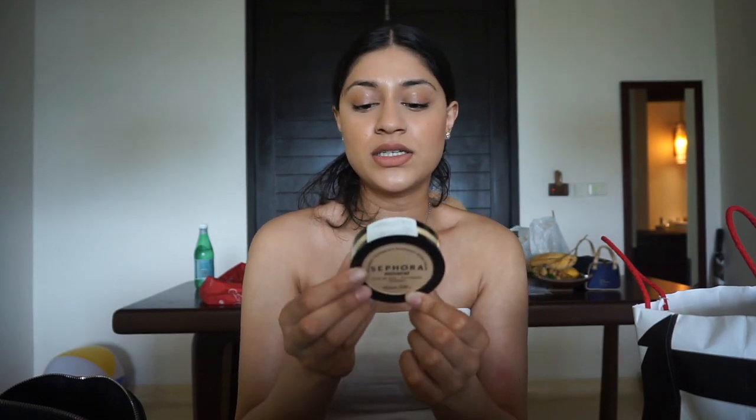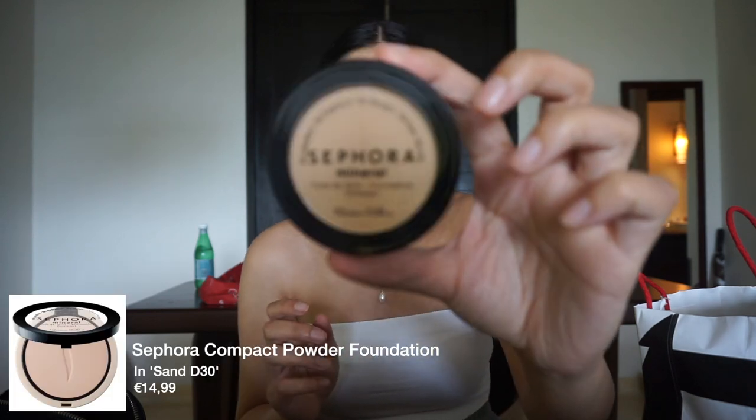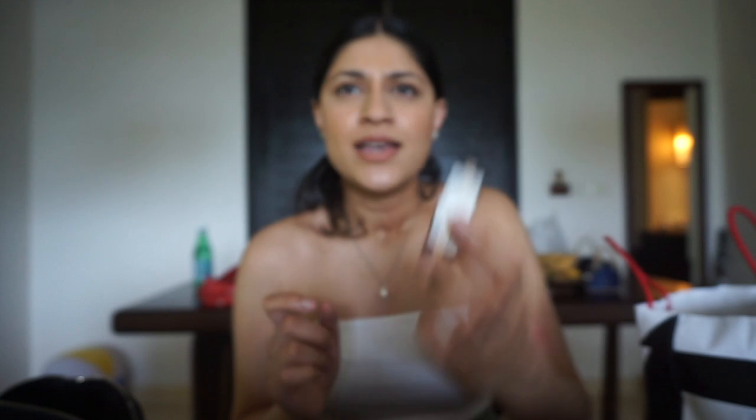The next product is one I always get when I go to Sephora — their powder foundation. It's the shade B30 in medium. I think it's a really good powder foundation and it's not as expensive as most others. For example, the loose powders from Smashbox are twice or three times the price. I also recently bought the MAC Cosmetics powder foundation, which I have on right now, and it's been working really well all day.